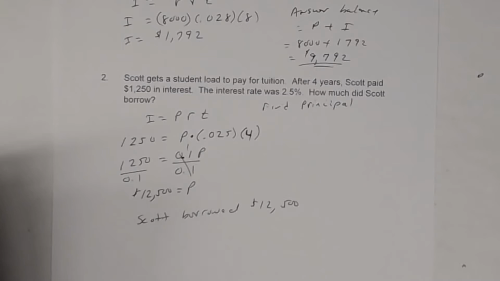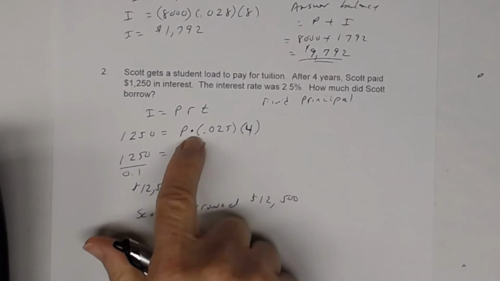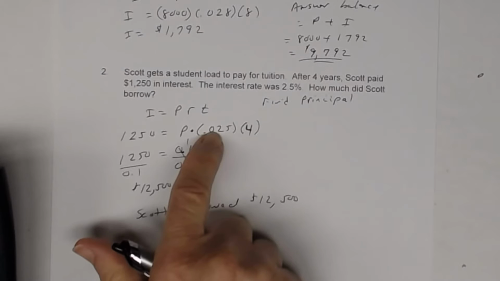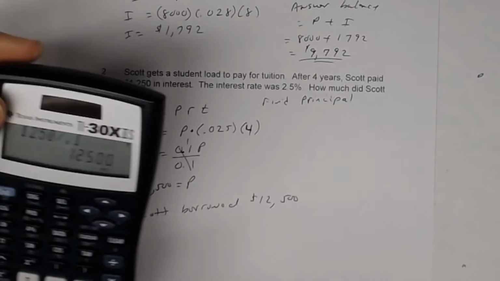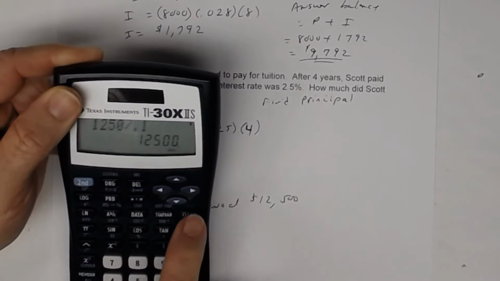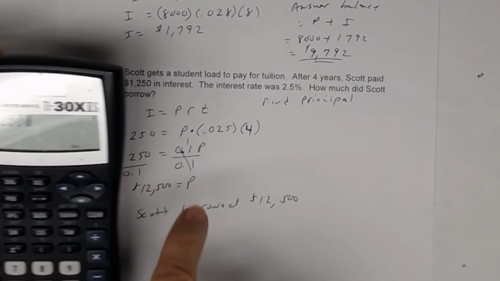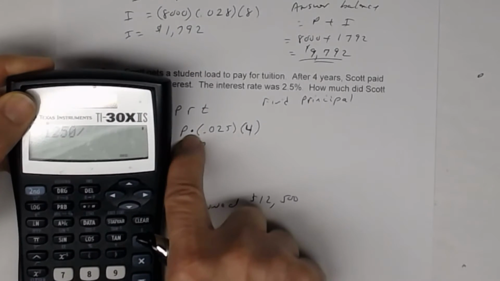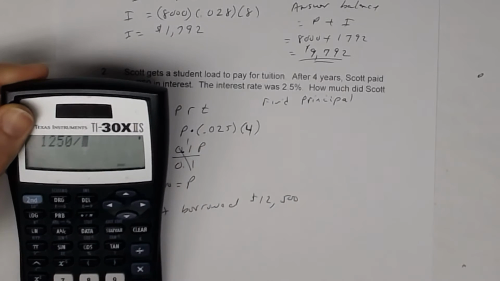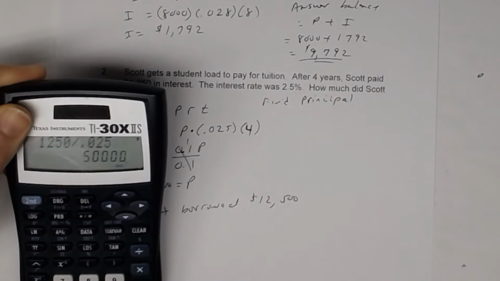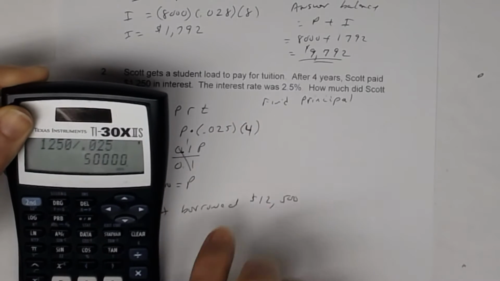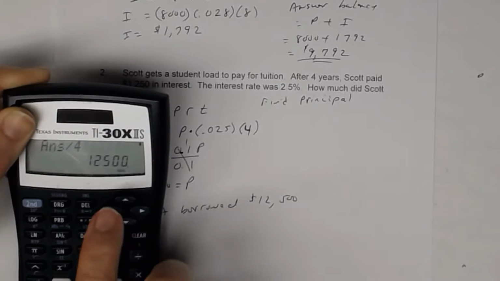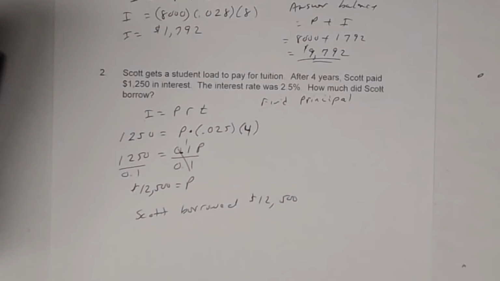All right, now to make sure you don't make a mistake, this is the easiest way to do that. But here's what else you could have done. Right now, I'm multiplying p by 0.025, right? Well, the opposite of multiplication is division. So what you could have also done was this. Watch. 1,250 divided by this, because right now I'm multiplying, the opposite is to divide. So divide by 0.025, press equal. That's what you have so far. Now I'm going to divide that by 4, because now you're also multiplying by 4, right? The opposite of multiplying by 4 is to divide by 4. Divide by 4, press equal, and you get 12,500. Okay? All right. So that was number 2.